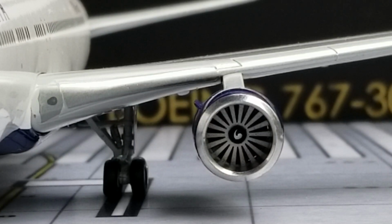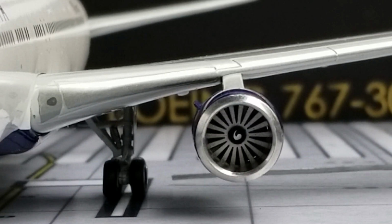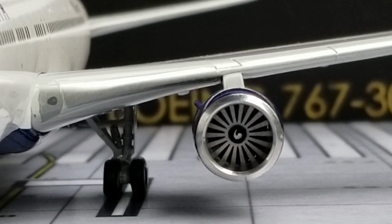Now you're looking at the front of the engines here. You see there featuring the engine strike right there. As I mentioned earlier, the turbofan blades do not spin, but you see the engine spill in there. You know, it's about as realistic as it gets. You also see the inboard landing lights that I showed you earlier, as well as the landing bogey gears here on the port side, the landing gear struts, as well as the landing gear doors.